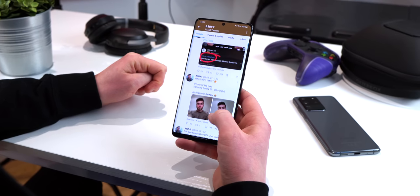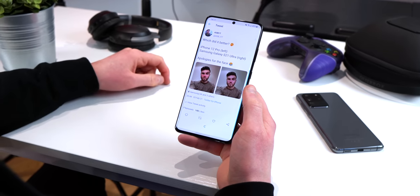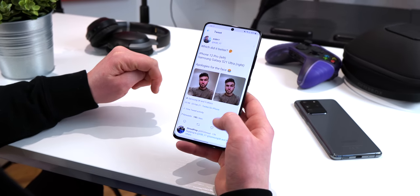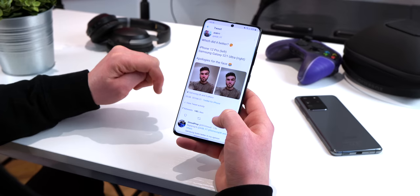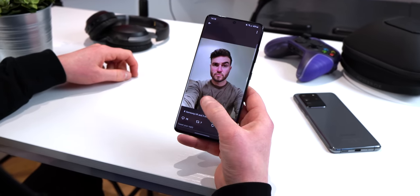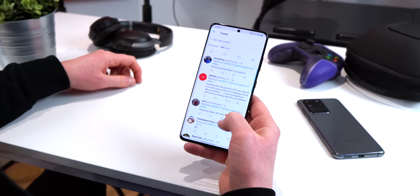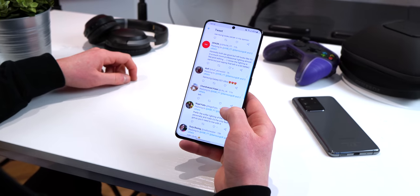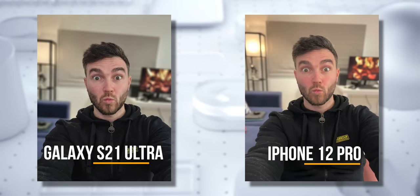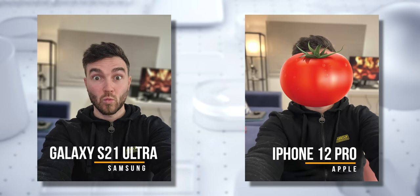There are subtle differences between smartphone cameras that may make you choose one over another — something as simple as colour. I often do polls on Twitter and Instagram posting Samsung shots alongside iPhone ones, and get such a difference of opinion. I personally look at the S21 Ultra selfie alongside the iPhone 12 Pro and think the clear winner for accurate, cooler colours and naturally portraying the scene is the Samsung phone — but many people would argue the iPhone shot looks best. Subjectivity is key.